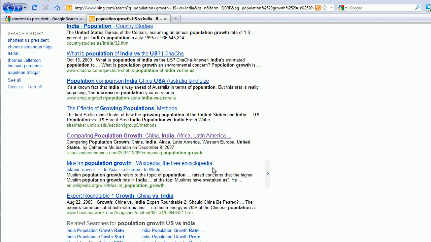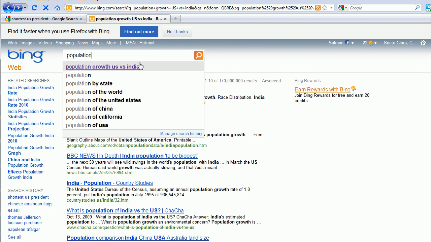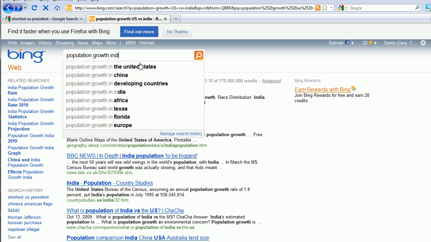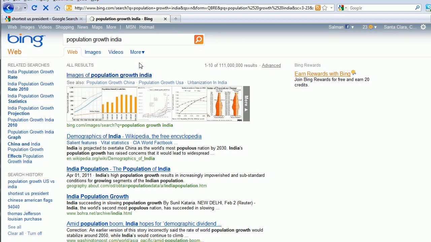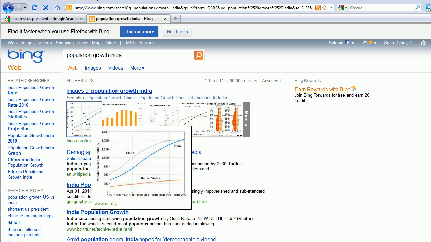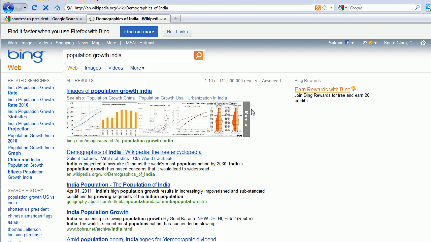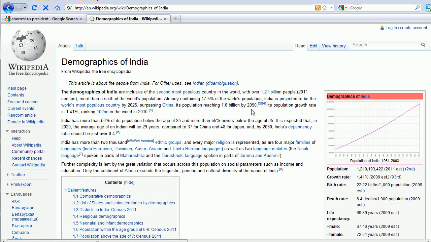Let's see. Extra growth, China versus India. So maybe I could just do them separately. That's actually an excellent idea, because sometimes it's easier to find a single piece of data and then collect that and compare it with the other single piece of data. It would have been awesome if someone happened to write a treatise on the population growth of... And we have a Wikipedia article about the demographics of India. That sounds like it's going to give you the answer. Let's see. Don't help me too much.